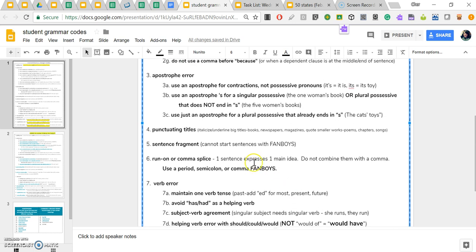The next thing that I was noticing people not correctly correcting was run-ons and comma splices. They're basically the same thing. You're basically just saying that you put 2 complete sentences together, either without any punctuation or with a comma. And either way, both of those are wrong. The only way to fix that is to either put a period, make 2 complete sentences, or put a semicolon between the 2 if they're similar, or use the comma fanboy to combine them. But if you have a run-on sentence, don't just put a comma in it because you just made a comma splice and it's still considered a run-on.